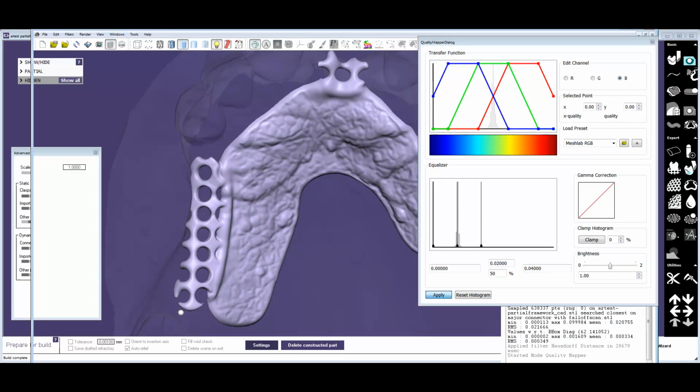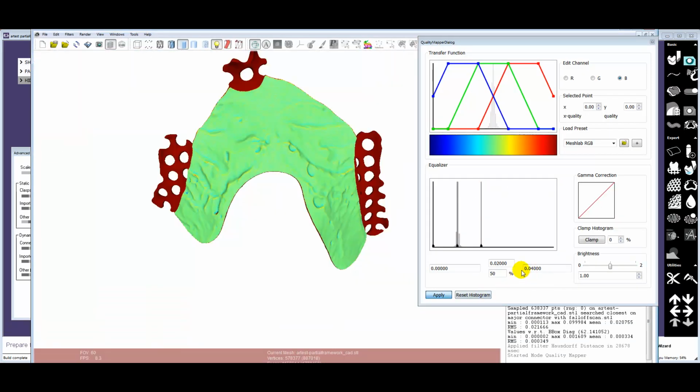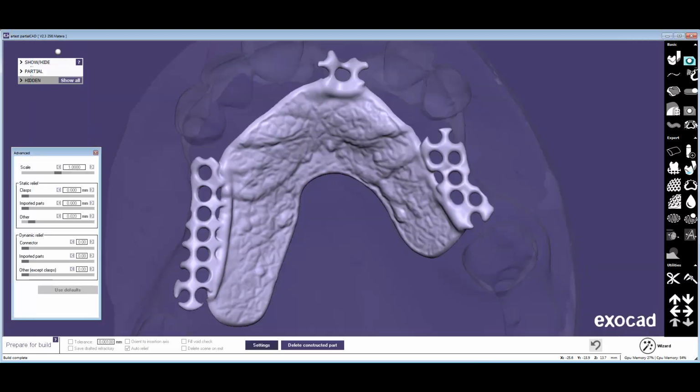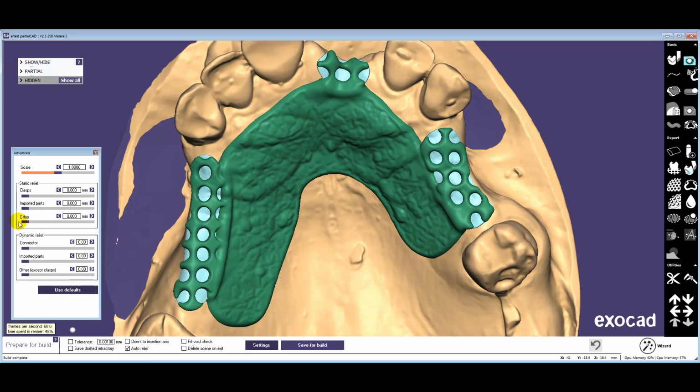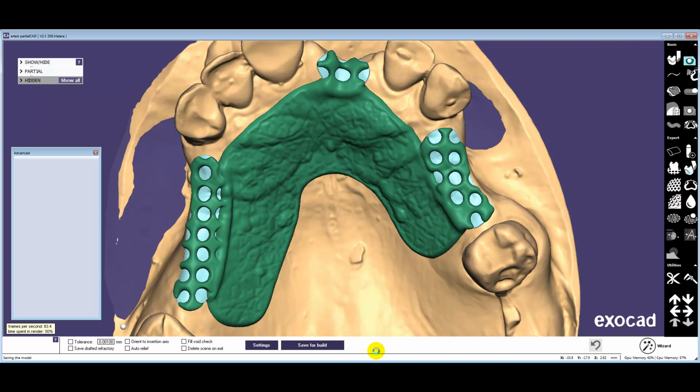I've also loaded it up in MeshLab and set this central bar here at 20 microns. And you can see from the histogram that everything is very close to that. So that works. Let me also just show you, if you want to turn autorelief completely off, you could of course set the other slider here to 0, but you can just as easily just turn it off here. Let's just double check that that works correctly.